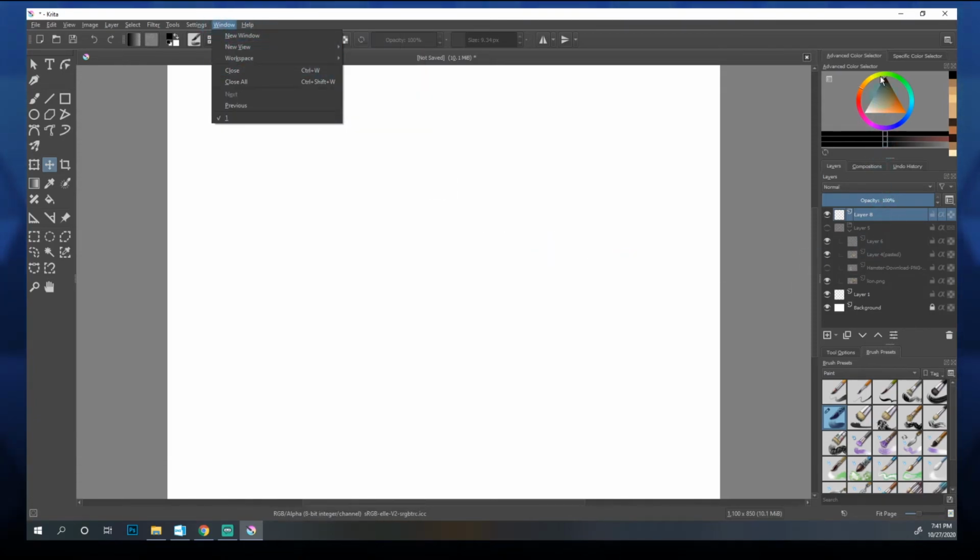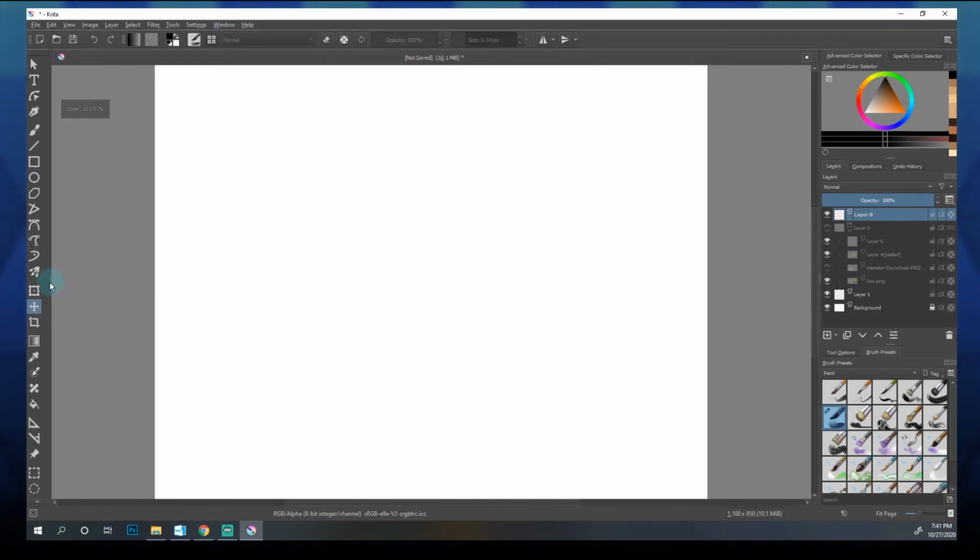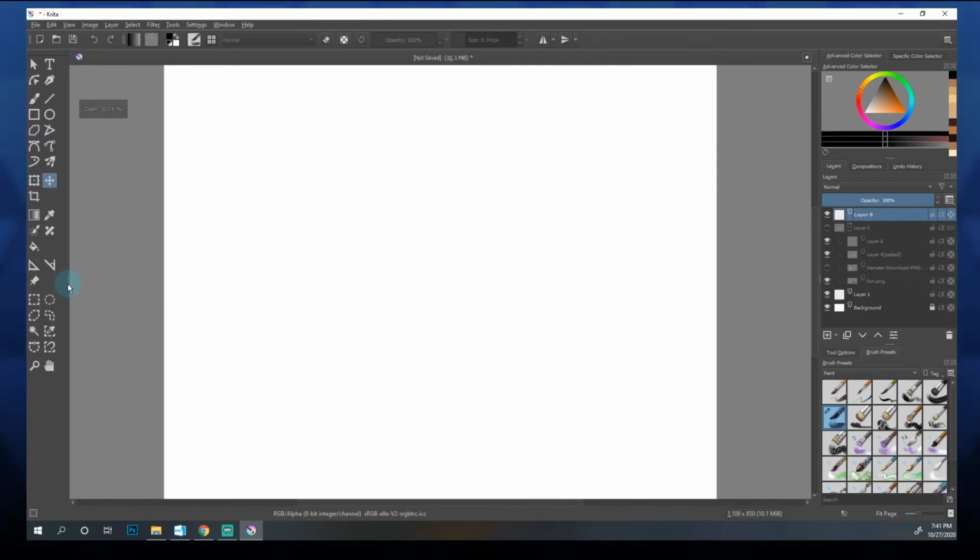That gave me the layout that you see right here before you. Now I did have to expand this out a little bit because it was shoved over to the left. So I expanded that out to give me some more room and allow me to see the rest of the tools that were underneath all that stuff.